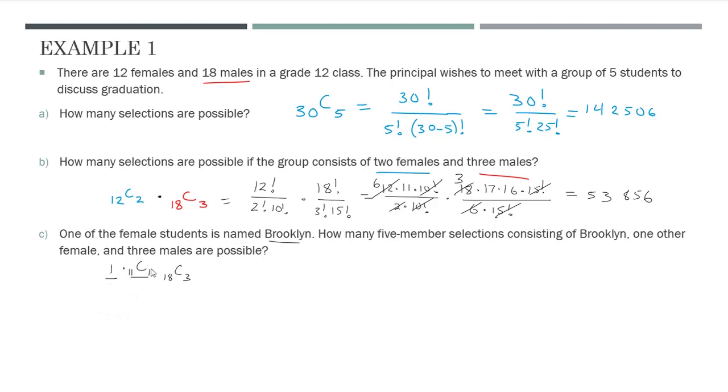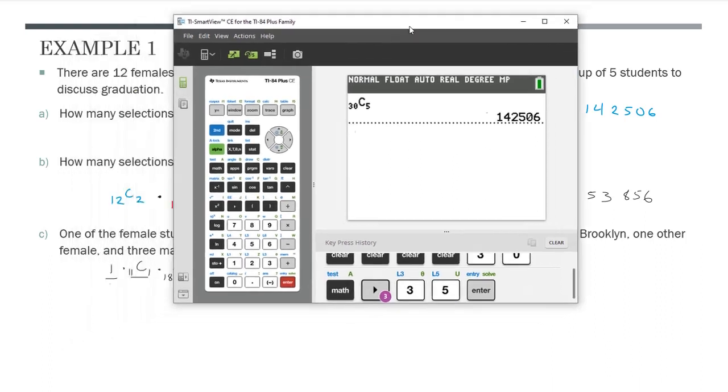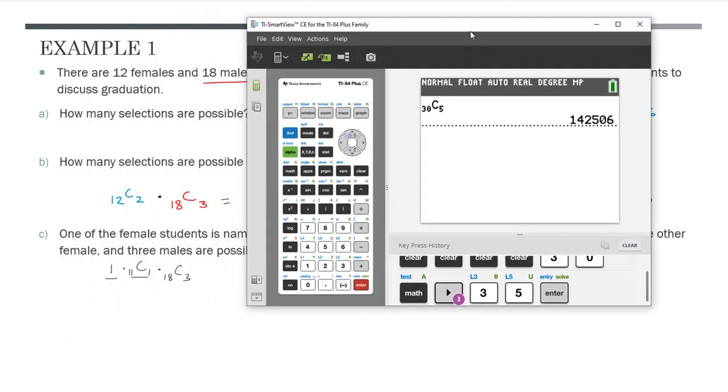This time I am going to just use a calculator to put it all in there and see what we get. Just to show you can do it both ways. Again, it depends what the question's asking for. If it needs you to do it using factorials, or there's some kind of variable in there, you won't be able to use a calculator, and that's how they're going to get you.